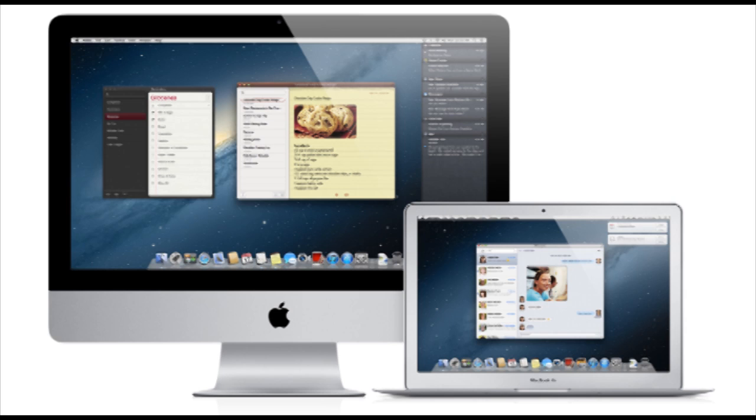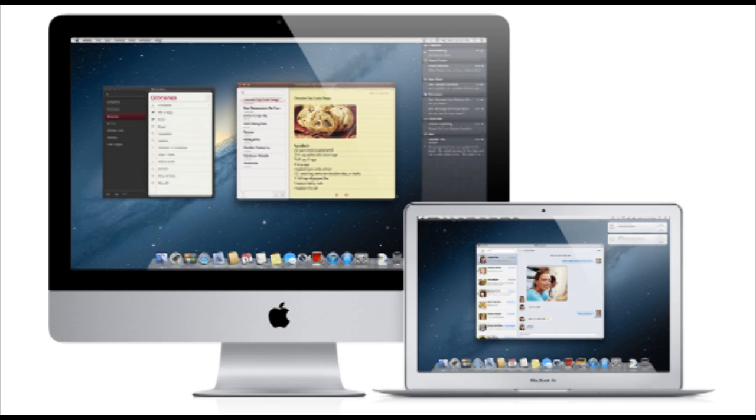Today I wanted to give you a quick overview of some of the features in Mac OS X Mountain Lion. Now guys, basically Apple has just announced Mac OS X Mountain Lion on their website and released a video, and it showed a few key features that are going to be incorporated from the iPads and iPhones right into the Mac itself. Now this is due for release around summertime, and I'm going to give you a quick lowdown of all the cool features that are being brought in from the iPads and iPhones and put into this new Mac OS X Mountain Lion.